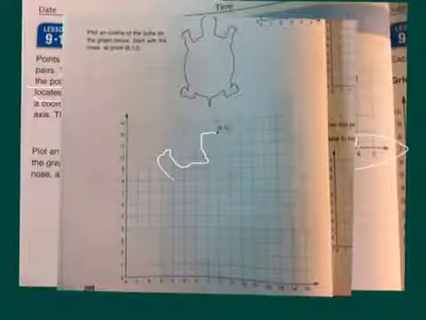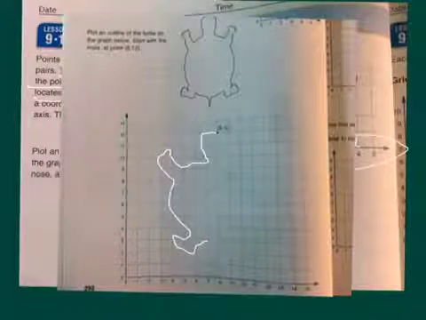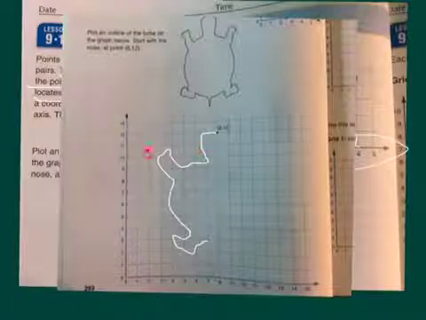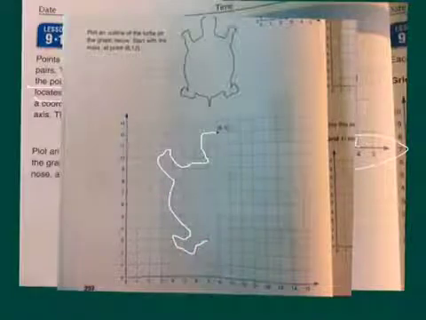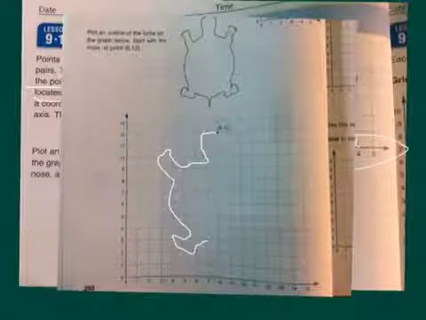Now, I'll stop before I continue to fail horribly. I'll stop there. And what we're trying to do is I want you to recognize the coordinates that you've crossed, as if you wanted someone else to draw the same turtle, they could draw it simply by reading your list of coordinates. We won't do that now, but you will do that later with the sailboat.